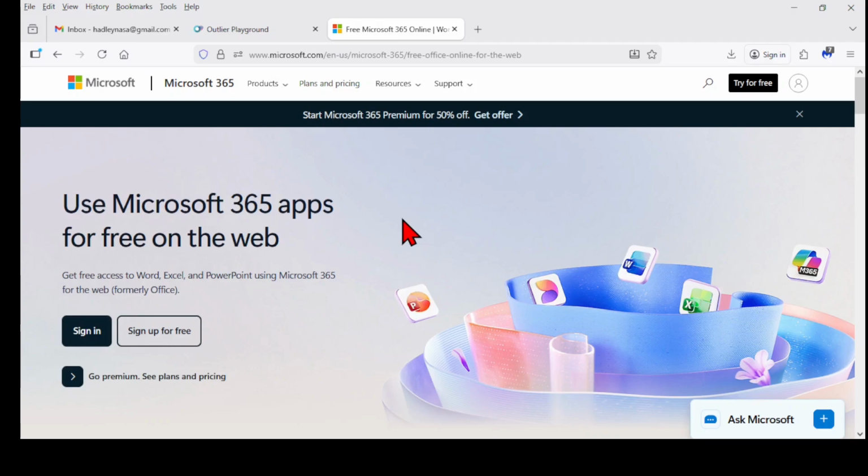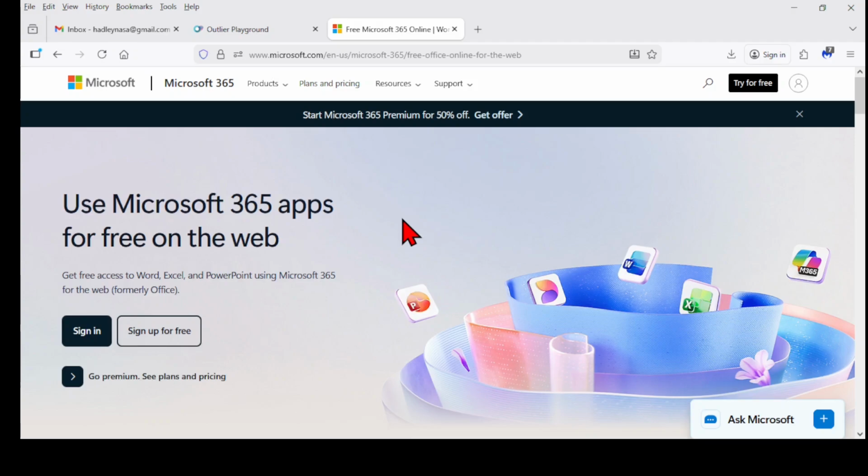What's nice about the online app is that it's completely free. It does not have as much functionality as the desktop app, but it has most of the functionality. This video is dedicated to basically opening up files, saving files, and getting into Excel itself.